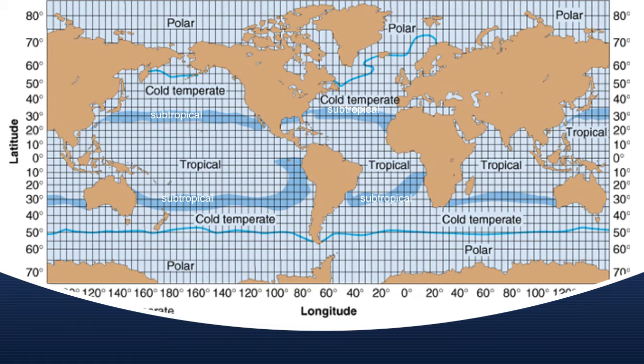So starting from the north and working our way towards the equator, our major geographical zones in oceans, or at least the surface of the ocean, are the polar regions, found at both the north and south poles of our planet. Then we get into what's called the cold temperate, right next to the subtropical waters. And this is where most of us have our experiences with the ocean. Tropical oceans are uniformly warm, and then the pattern repeats on our way south.